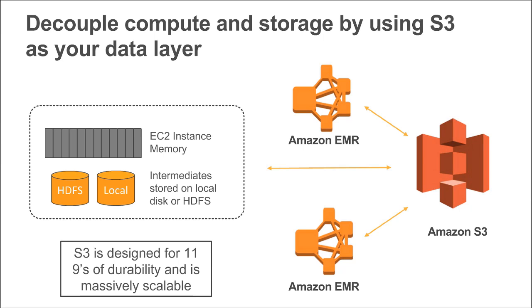I talked about decoupling storage and compute earlier, and this is a really important concept. In fact, if there's anything you take away from this presentation, it's that you should be decoupling your storage and compute when you're on EMR. And you can do this by using S3 as your data layer. So S3 is our object store service, and it's designed for low latency durability, and it's massively scalable. And effectively, you can use it just like you would HDFS.